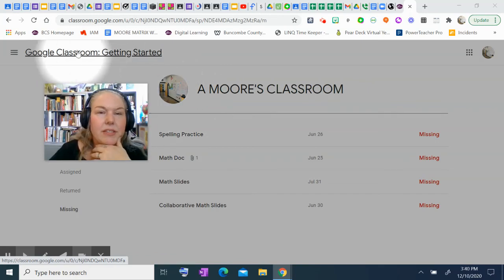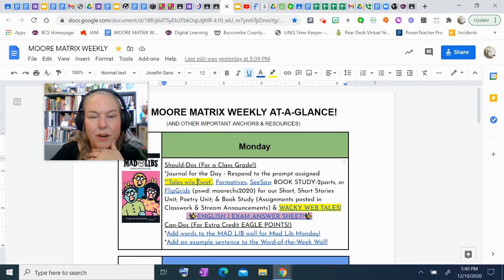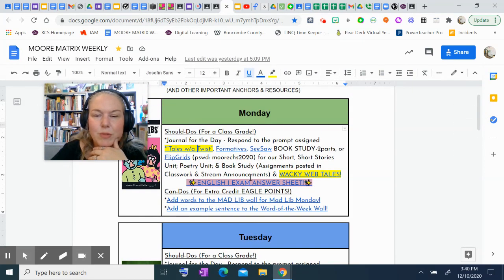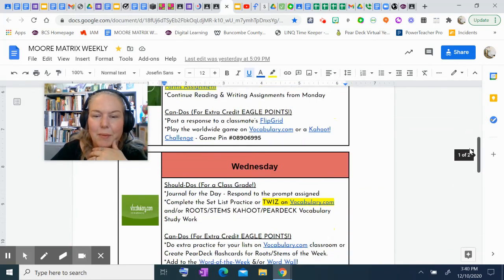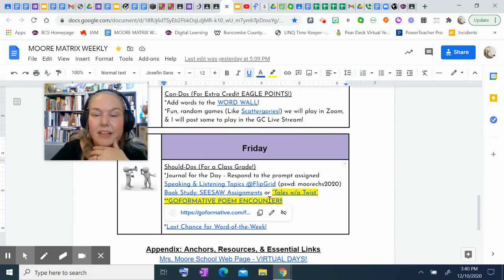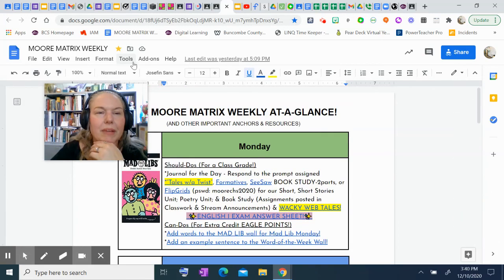All right. So the other way that you can finish the work for this week, first and foremost, if you want to make sure you knock that out first, is remember there's also always the More Matrix. And this is where English 1 is going to find their exam answer sheet. And it's where you're going to find the last of the homonyms, the last of the vocab, the analogies, and our last big reading or literature thing, which is our Go Formative poem encounter that I'm going to introduce to you guys tomorrow. So again, good luck getting all the work done that you can.